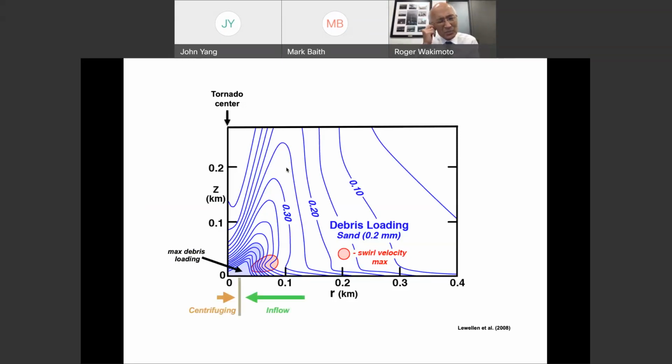And actually physically, this is pretty easy to understand. Remember I told you that tornadoes centrifuge debris from the middle of the tornado or the center of the tornado. But what happens is it eventually runs into the inflow, because not only is a tornado rotating, there's massive inflow spiraling into the tornado. Where those two collide is where you get debris starting to build up. And so that's what I showed you in the observations, and that's what Lewellen is also showing you in the simulations.